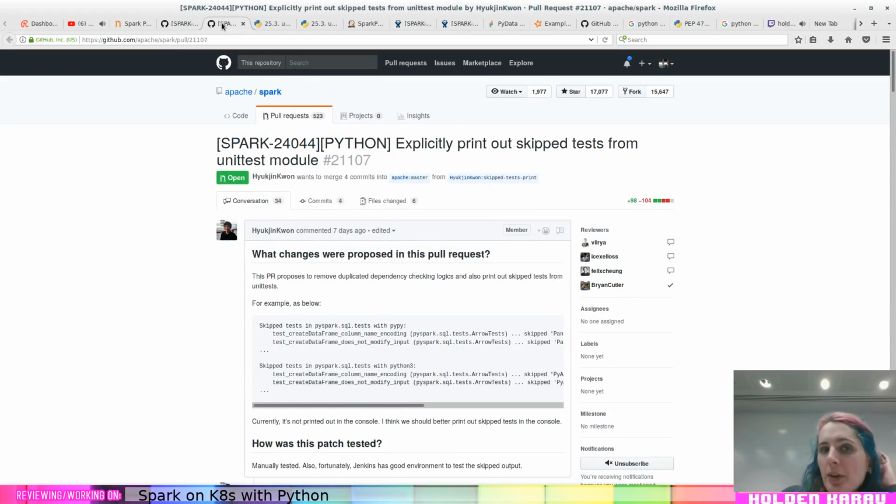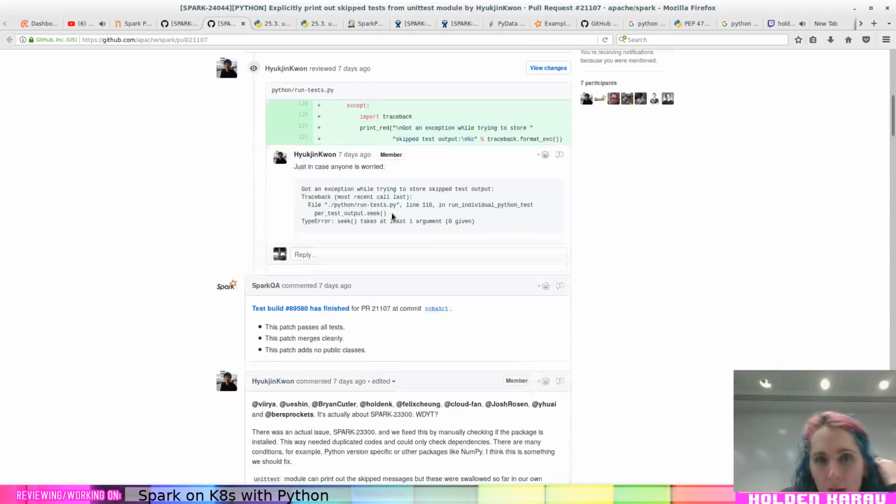Explicitly print out skip tests from unit test module. I mean, this sounds like a good thing.